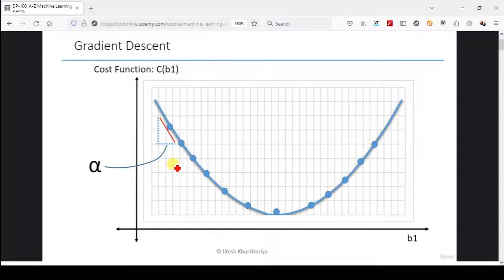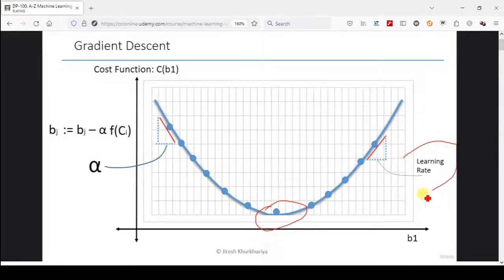So then we take one step in this particular direction, and we can decide the size of the step here as well. And using this step, we assign the new value of b1 calculated as previous b1 minus this step multiplied by the derivative. And by doing this repeatedly for the entire training set, our algorithm can get the set of parameter values which gives us the lowest cost. And how do we know we have reached the lowest cost? Well, the lowest cost is this point over here where our slope or the derivative of this error function is 0. And this alpha or the step is also known as the learning rate.